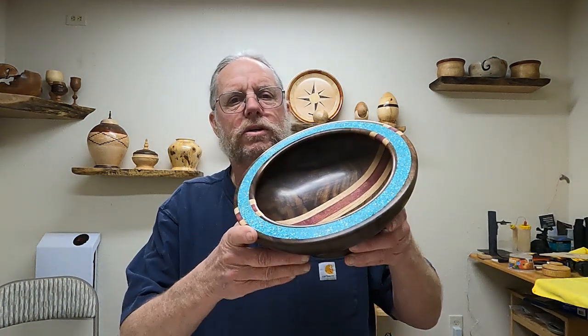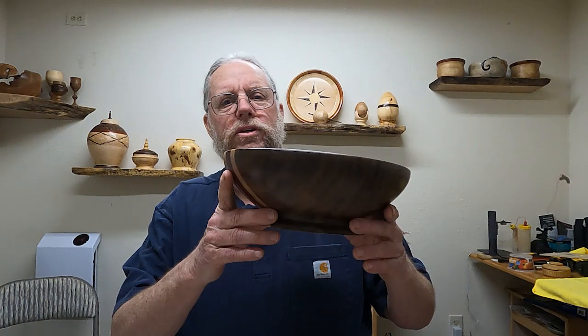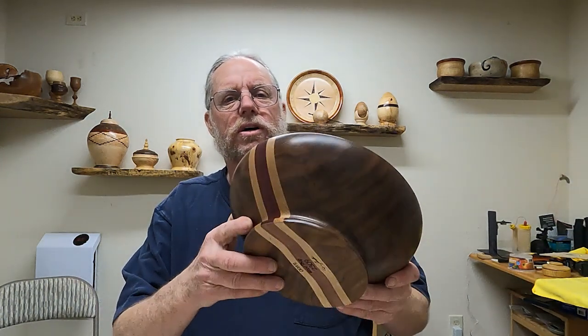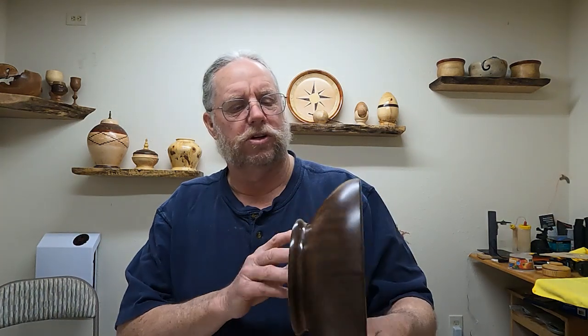It's walnut with purple heart and oak and a turquoise inlay around the top of it. Turned out really good. It's pretty interesting, and it has quite a story that you'll see in the video. I hope you stick around and watch. It turned out pretty darn good.